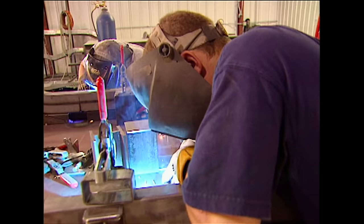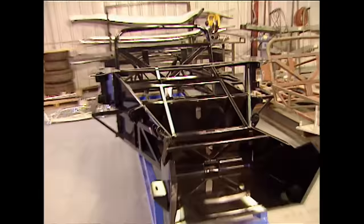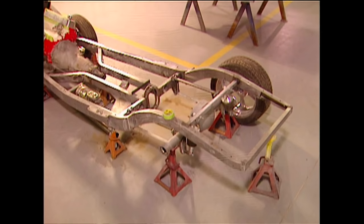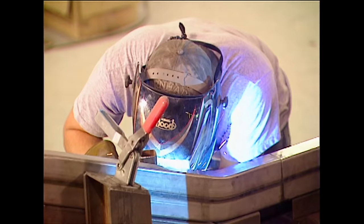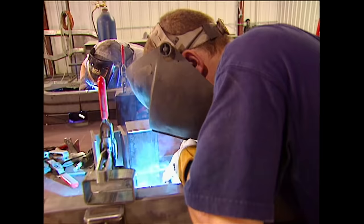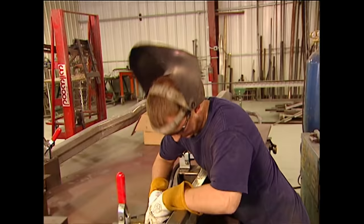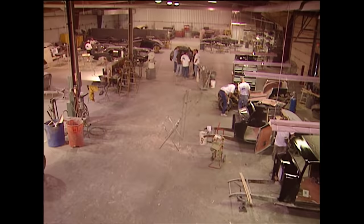Every frame is fully boxed for strength and a custom finished look, with suspension systems made to order from an amazing list of options including air ride, coilovers, and Downs' own independent suspensions. The body and frame meet up for the first time at the fab shop, which also serves as the R&D shop, and there's a lot more going on there than just street rods.